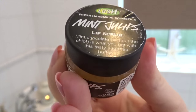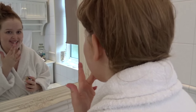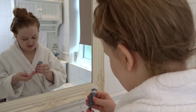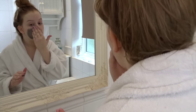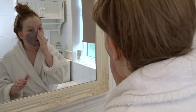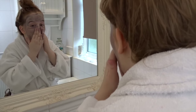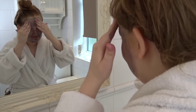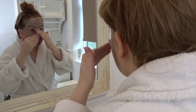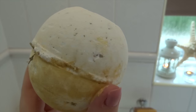Then I use the Minty Lip Scrub by Lush — just a bit on my lips to get rid of any dry skin and leave them smooth. It smells like mint. Then I use the Origins Clear Improvement Face Mask, which is a charcoal face mask. It's great for clarifying skin, getting rid of spots, and helping to renew and refresh the skin. You do look a bit odd with it on because it's a charcoal grey colour, but it's absolutely lovely — I really like this mask at the moment. I put it all over my face to really clean the skin.